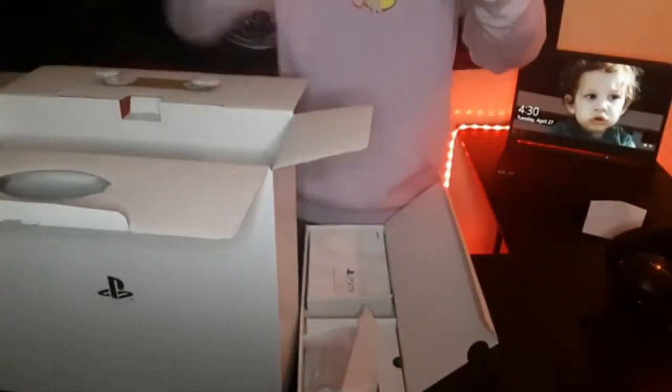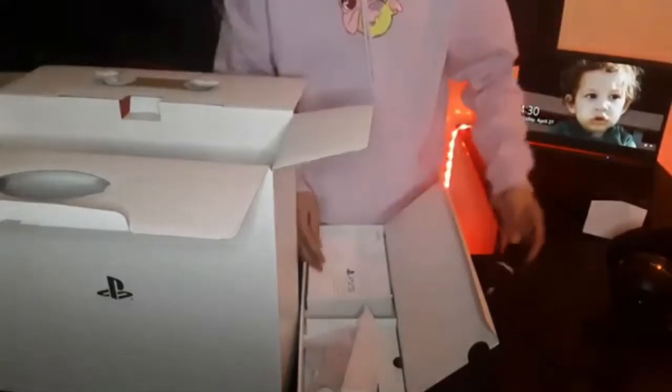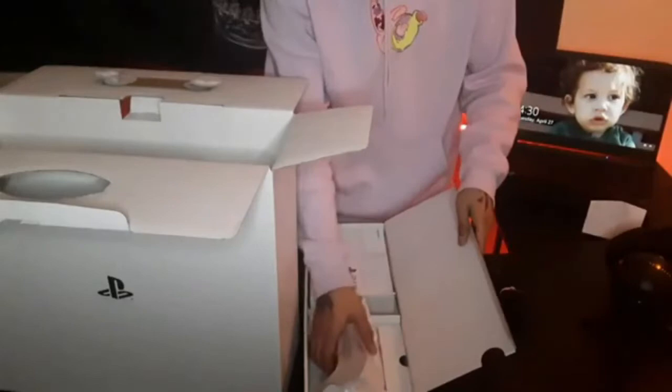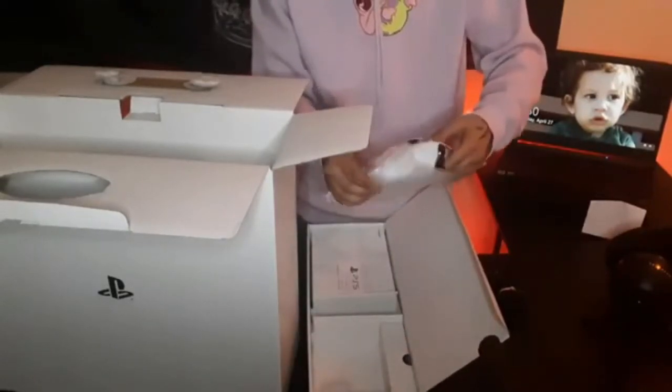I'm pretty sure these are the wires. I'm gonna check it out real quick. Alright, guys. So this is the cable, right here. Boom. Pretty sure this is the controller, guys. The DualSense, baby.